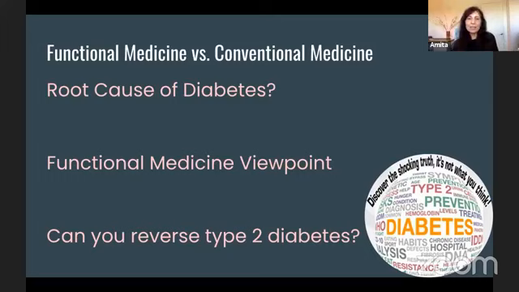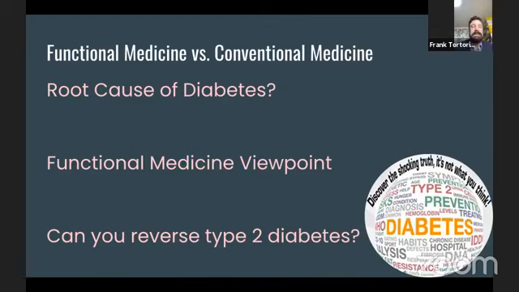No, that's really great. So let's talk a little bit about the functional medicine approach versus the conventional medicine approach. We're talking about diabetes right now, so we'll keep the topic within diabetes. If someone who's a diabetic would go to a conventional medicine doctor versus they come to you, what is the difference, and why should they come to a functional medicine doctor?